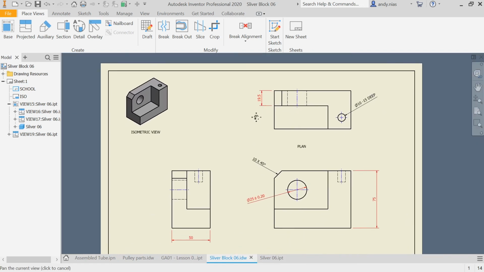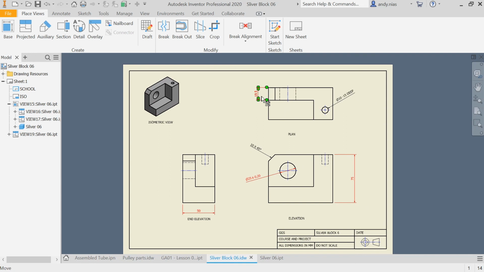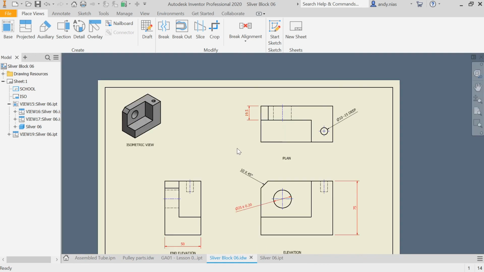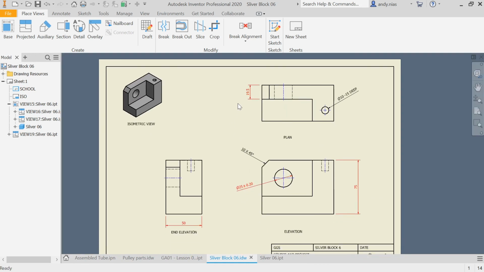Now the version of the template you've got should actually come up so that all your numbers appear with a 0.0, or in this case it'd be a 0.5, so you can see whether or not something's accurate. It's useful if you had maybe an unusual size and it was lots of decimal places. You could right click on it and you could just tidy it up using that one there. So tolerances and precision.